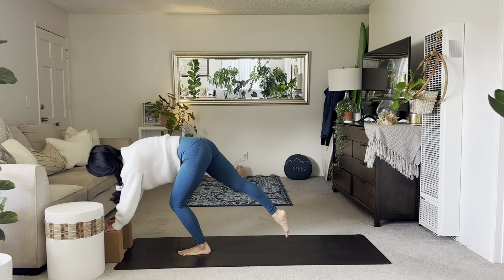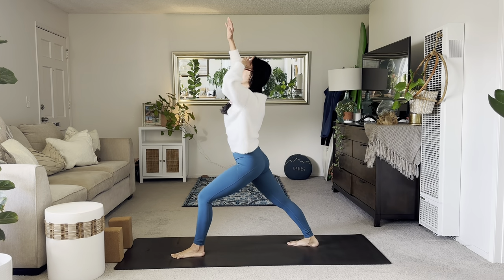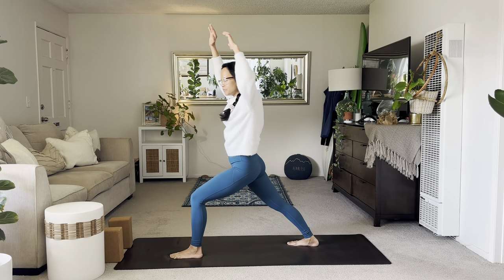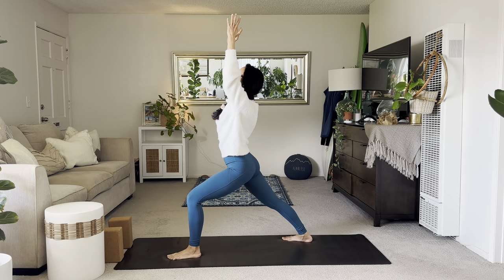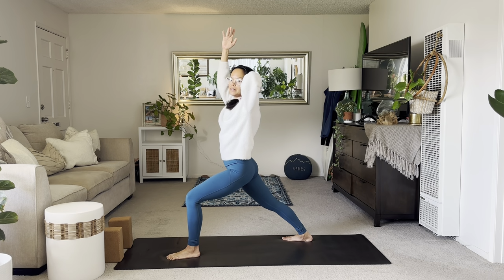Right toes land. Rise up. No hands, no blocks. No blocks. Warrior one. Maybe widen through your feet. That right heel will scoot back far away and to the right. And then start to invite your depth through that left leg.